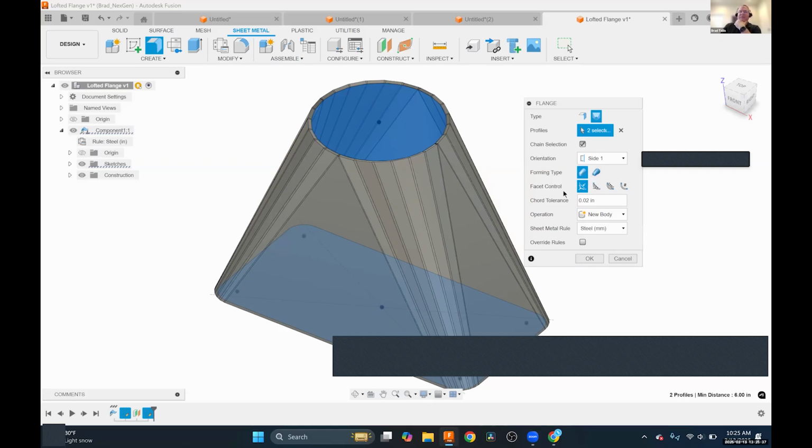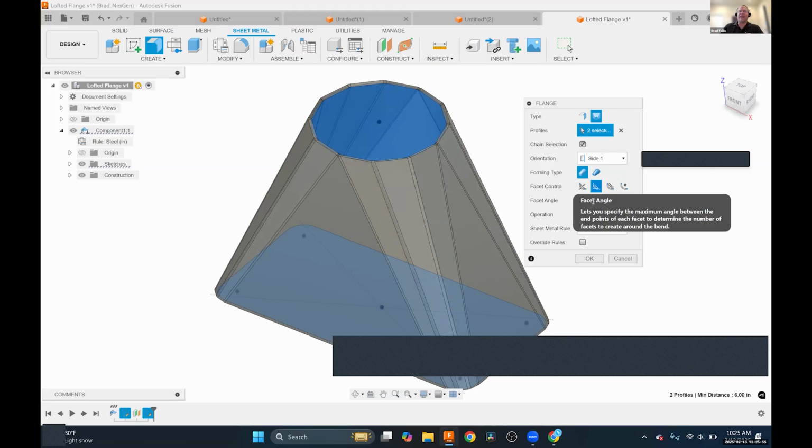And then you have different facet controls. So chord tolerance, facet angle, facet distance, or facet number. You can see here we've got the facet control. So we're going to go ahead and change to facet angle. And you can see, for example, I could set it to be every 15 degrees, and it'll do that.